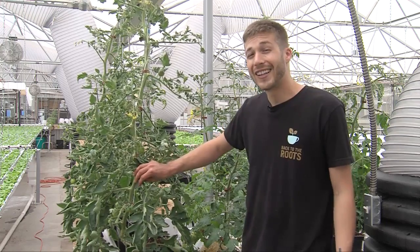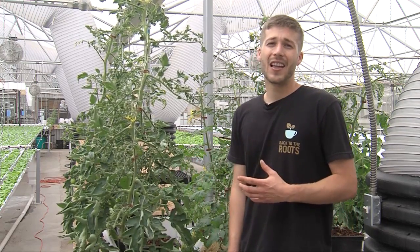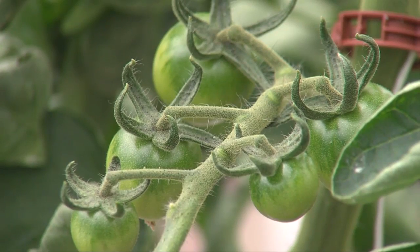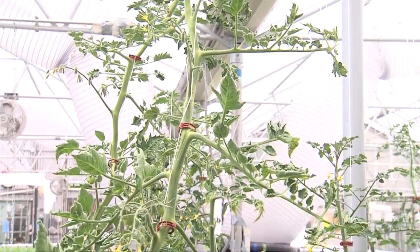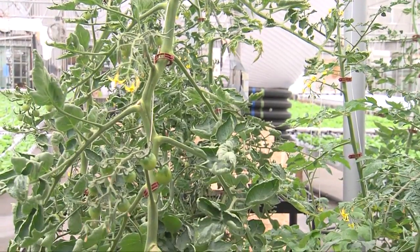They also grow for a lot longer. A hydroponic tomato is often grown for about nine months, and that's a long time to maintain a crop, so it becomes susceptible to foliar and root diseases. Trying to keep a plant healthy for nine months is slightly more challenging than a lettuce crop, which is only about seven weeks.